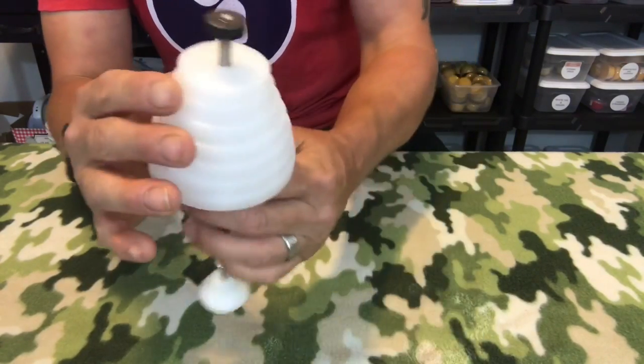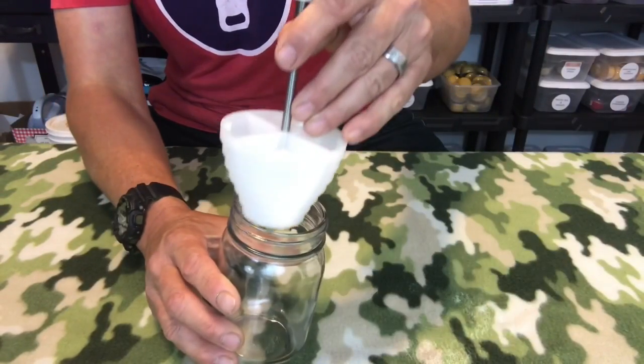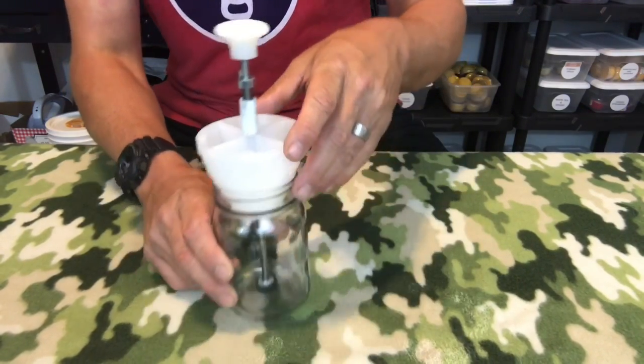You can see the base is a step down to different sizes. That's to accommodate it to fit into different size jars. Basically, it's just going to fit on top of the jar just like that, perfectly centering your wick every time. Let's check out how to use it real quick.